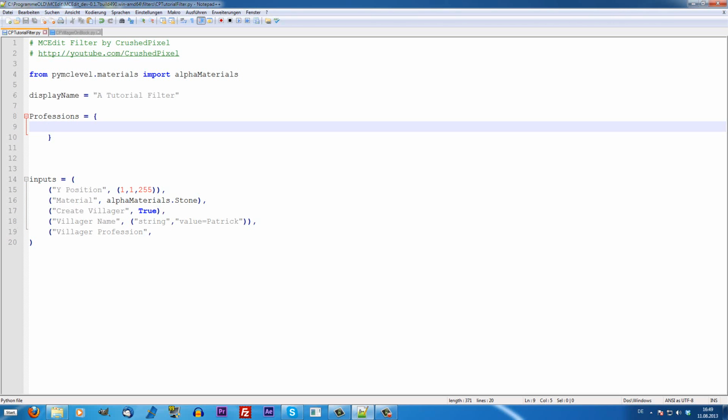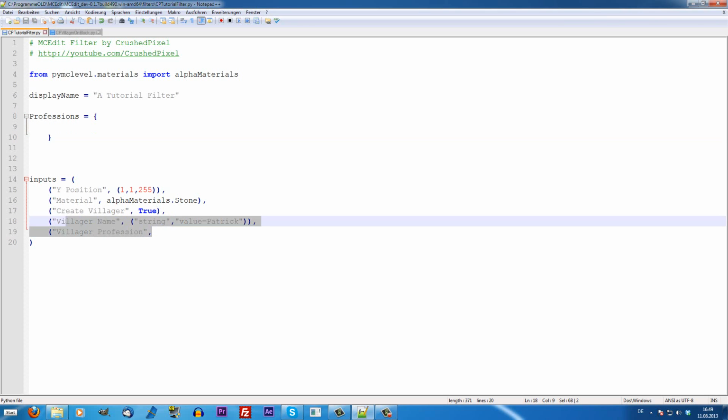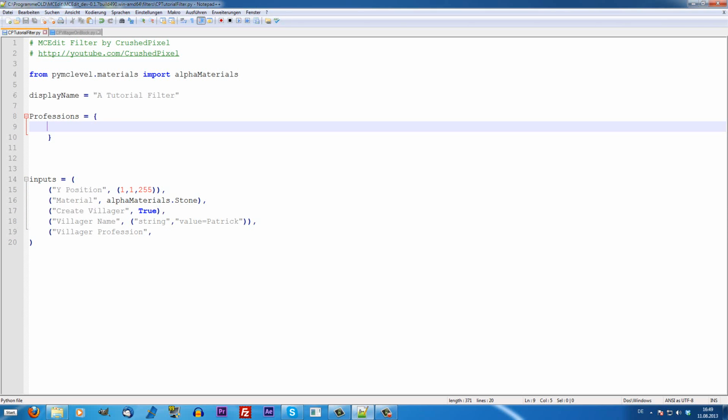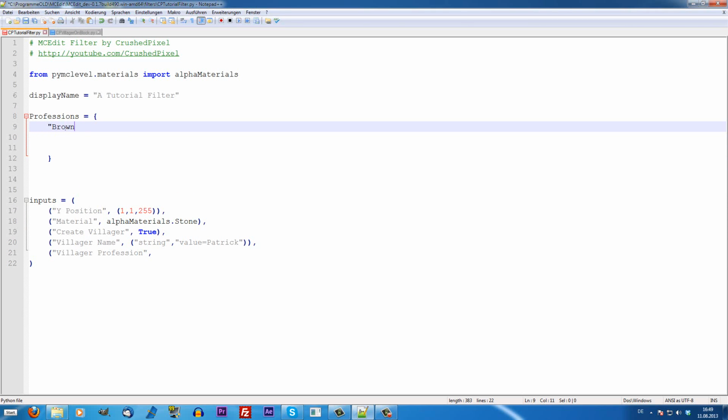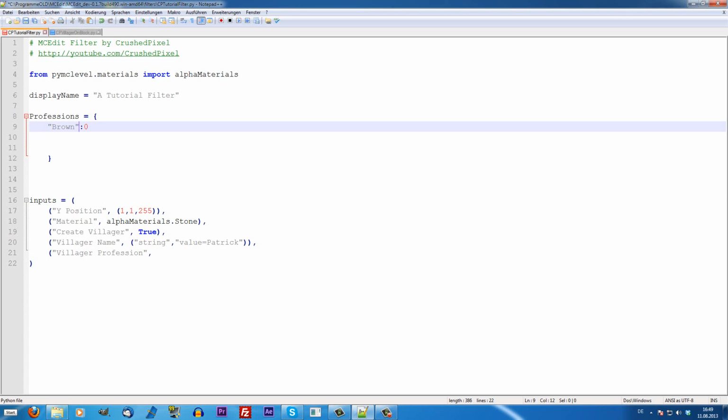Yeah, and now inside of this professions list we can define all of the choices you can make at our drop-down menu later. So what we're going to do is we write brown, double point, and 0. I don't know if it's called double point actually. Maybe this may sound stupid, but I'm just literally translating it from German. Okay, our first choice is brown, or it's going to be in a different order later because it's random, but yeah, just don't think about this yet.